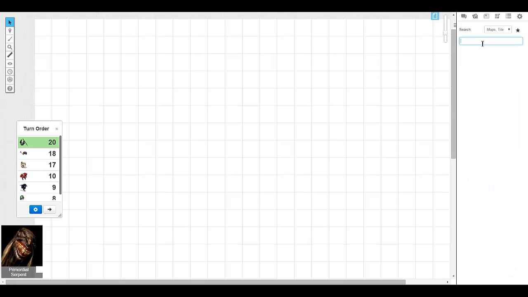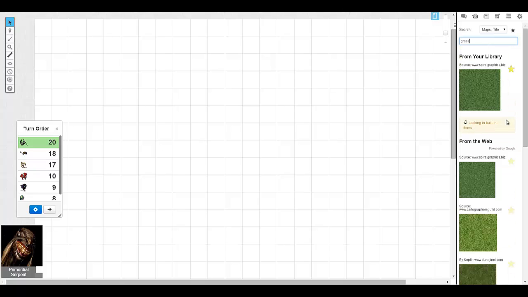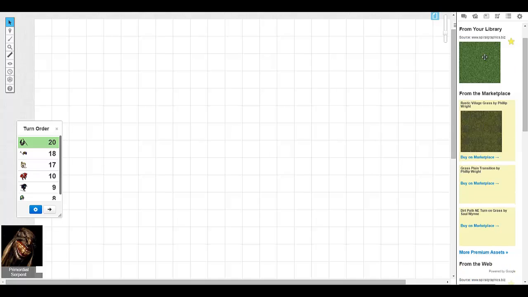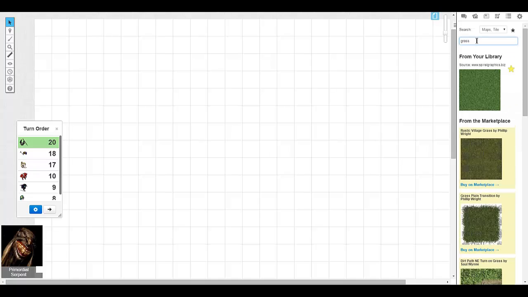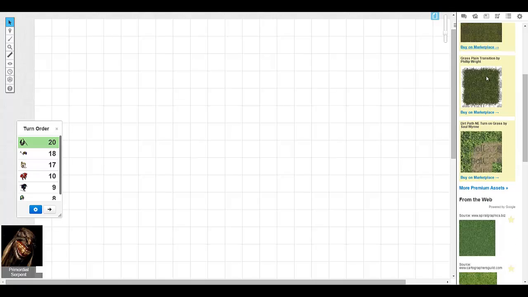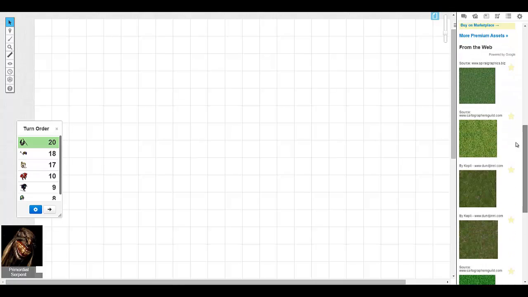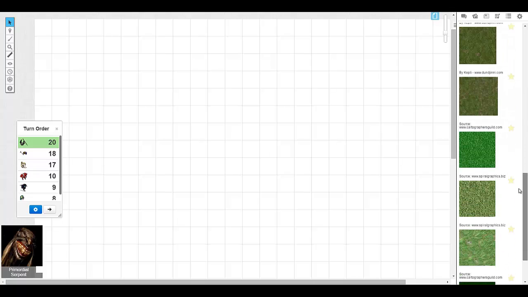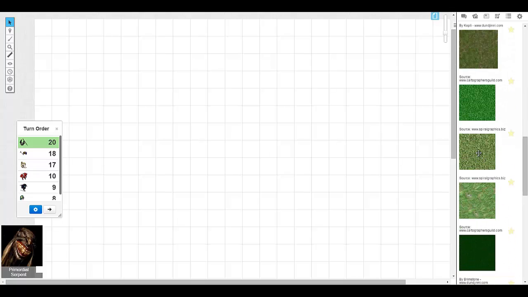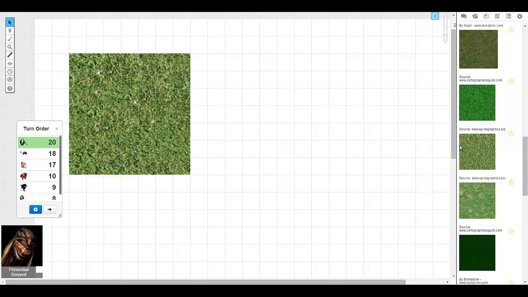First things first, you want a nice ground. I guess that's all there is to call it. We probably want a nice vibrant grass to go with a luscious forest. You could try searching something like forest floor, but you really do have to be specific and creative with your searches, because it's not the best search engine, but it is a pretty generous database. So find the grass you want. For me, this grass will be fine.